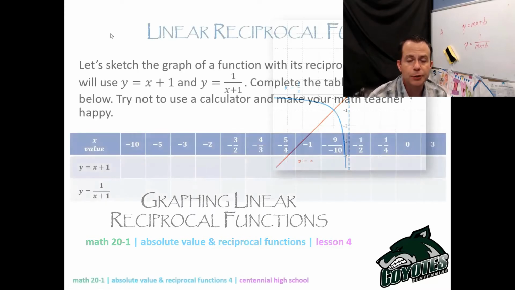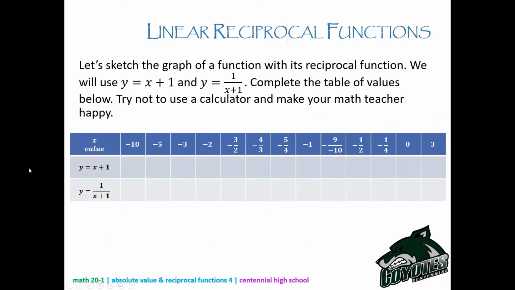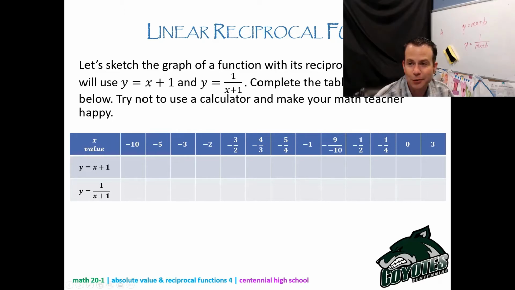The first thing I want to do is play around with a table of values for a second. We're going to play with the equation y equals x plus 1, and y equals 1 over x plus 1, sorry. Let's sketch the graph of a function with its reciprocal function. So we're going to use y equals x plus 1 with y equals 1 over x plus 1. Complete the table of values below. Try not to use your calculator. See if you can do this in your head.